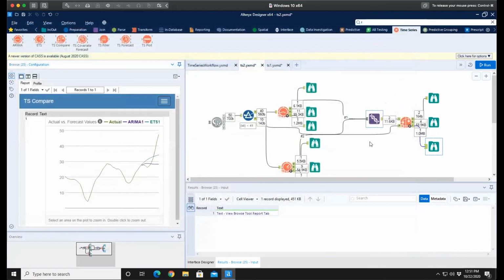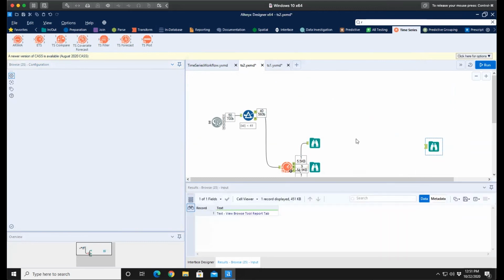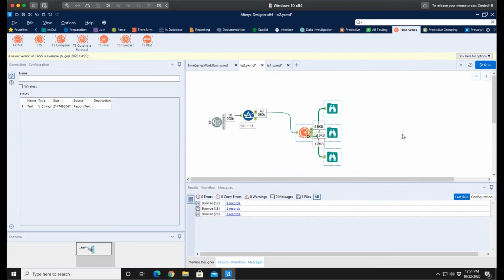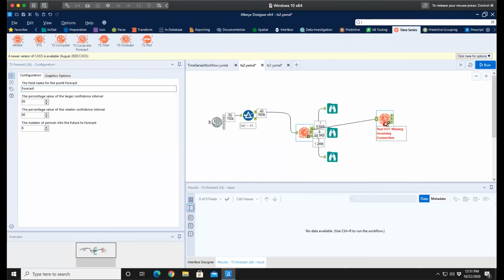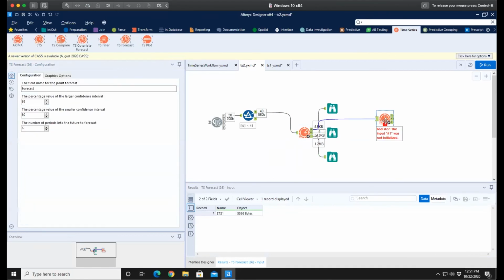Now, the last thing I want to show is this: let's say we've decided that we like the ETS model and we want to predict forward the next 10 days, and we don't know what the next 10 days are. That's where we take this TS Forecast tool, pull it down, grab our model, and run it into here. If you're using something like Promote in Alteryx, we would use this forecasting tool in Promote. Then you get to say, let's predict 7 days into the future, and I might call this ETS Forecast.